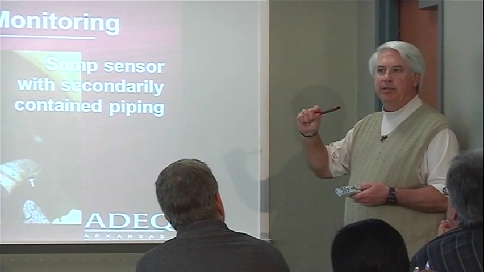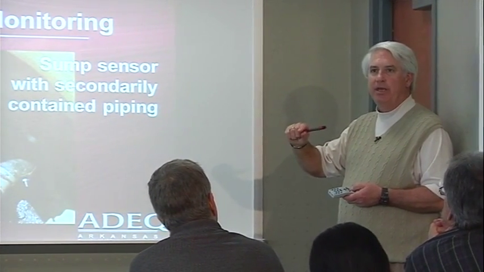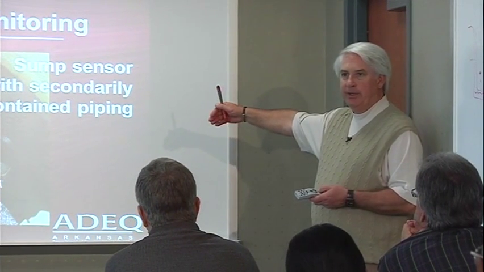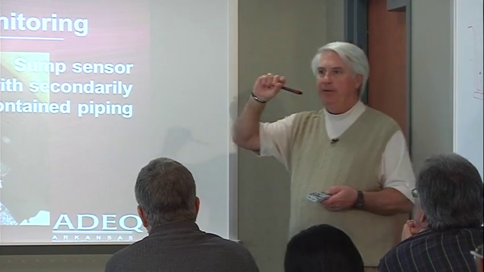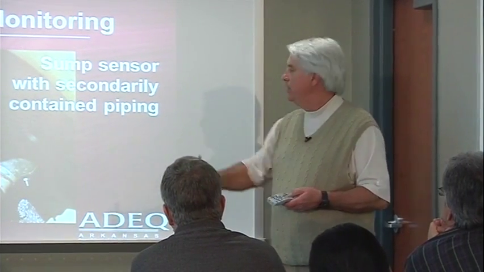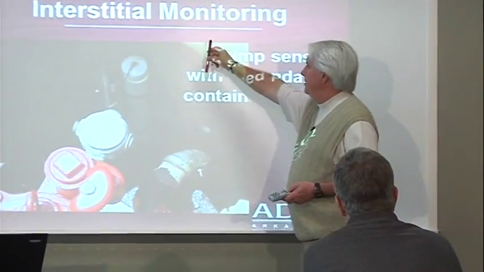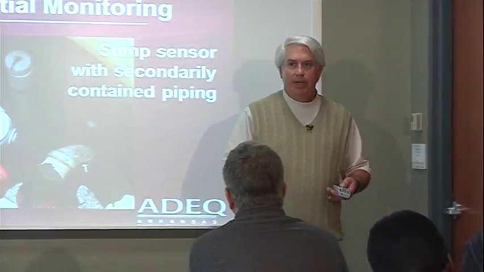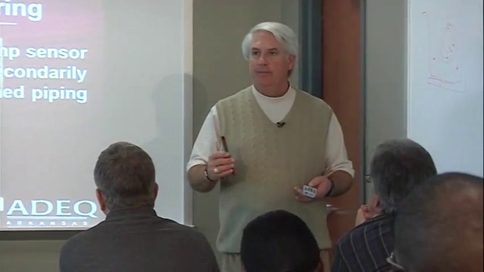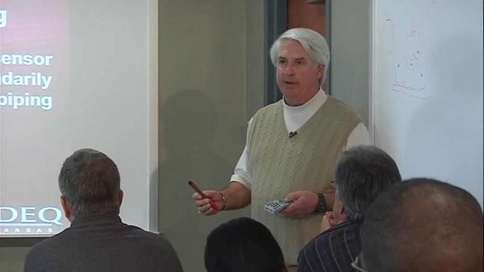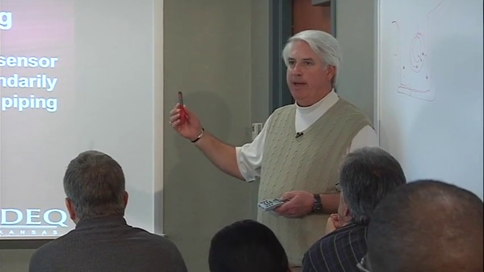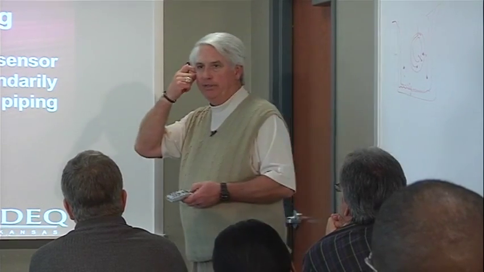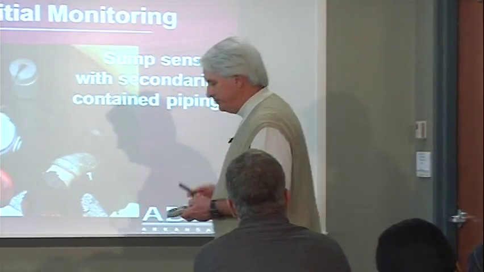It needs to be located as close to the bottom of that sump as possible, so if you got product in that sump, you got line leaks, it's going to set off the alarm when there's 1/8 of an inch of product in there. Versus if you don't set it on the bottom, you set it up higher, then it's not going to set off that alarm until you've got 6 inches of product in there. So you want it to trip that mechanism as soon as you've got a minimal amount of product in there.